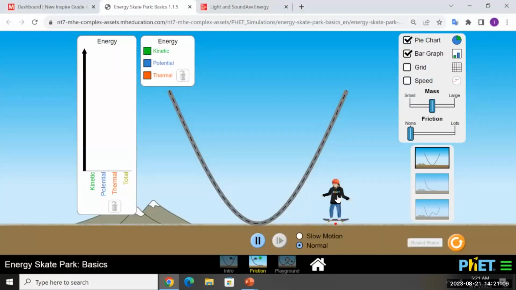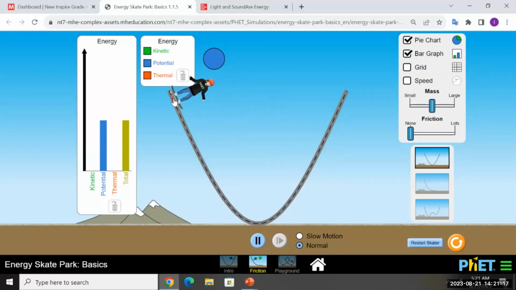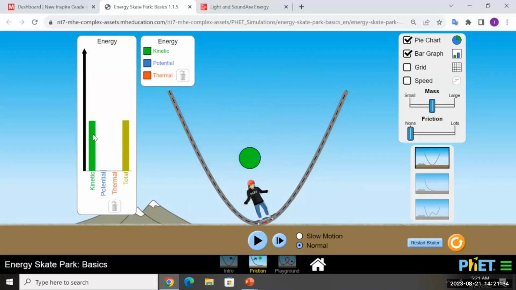Here's one on a skateboarder, and we're going to learn about kinetic and potential energy through the skateboard park. And conservation of energy, by the way. So I'm going to put the skater on the skate ramp. The skater goes up and down. We see his kinetic and potential energy going up and down. And as a student, if I'm exploring this, I could pause at the top and I can see, okay, he's all potential energy here. I can play it again. And at the bottom, looks like he's all kinetic energy.